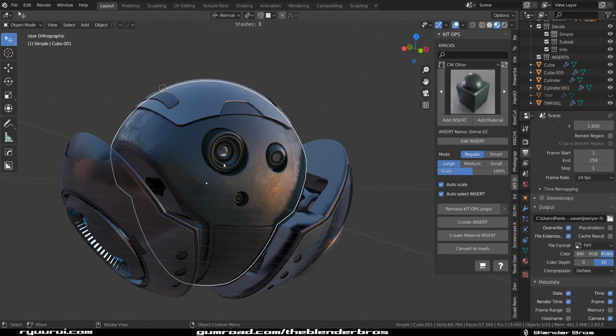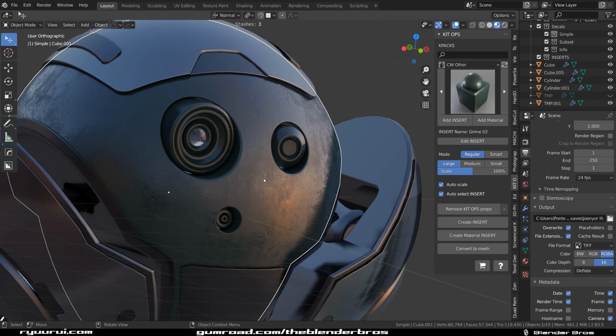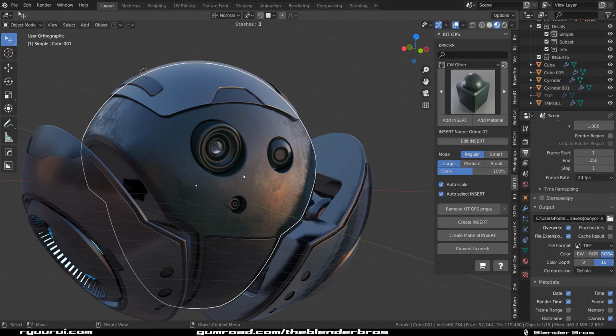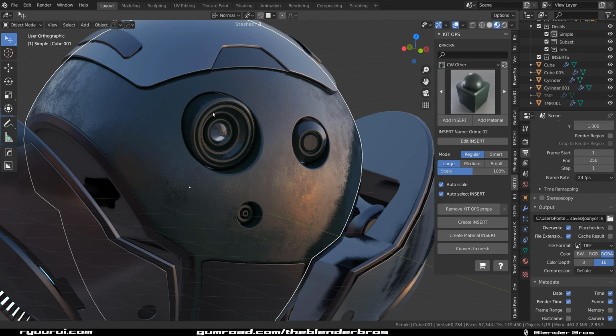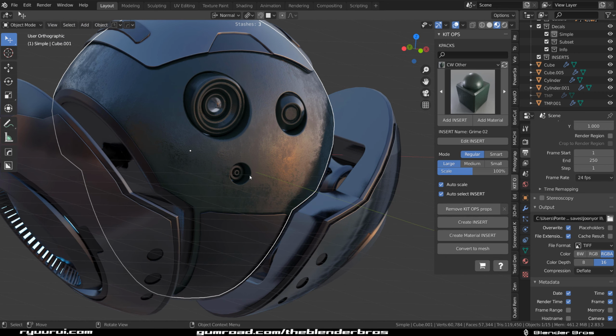In addition to all this, automatically the scale is gonna be adjusted. You don't have to worry about it. You don't need any UVs, okay? It's box projected, so it's a triplanar projection, right? Now if you want to adjust this material, now that's where the fun starts, okay? Because that's where the true power of this add-on comes out.